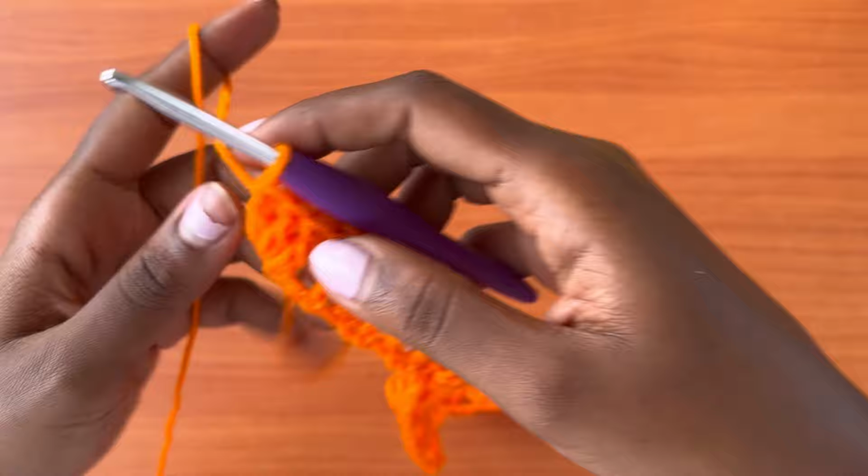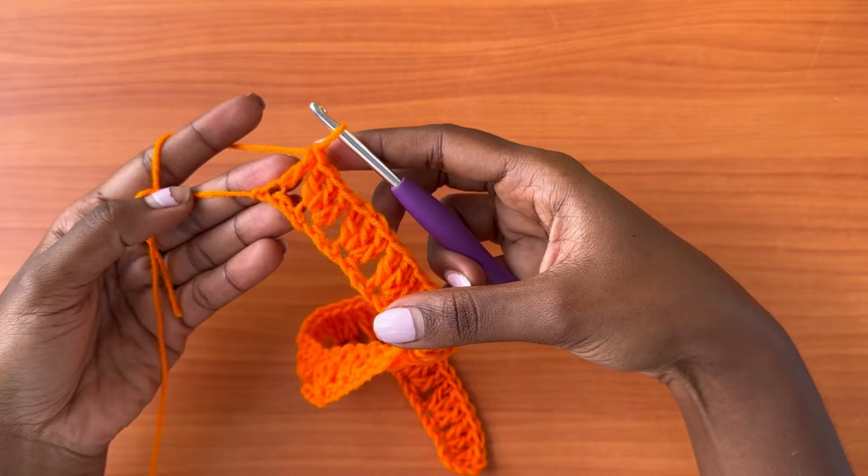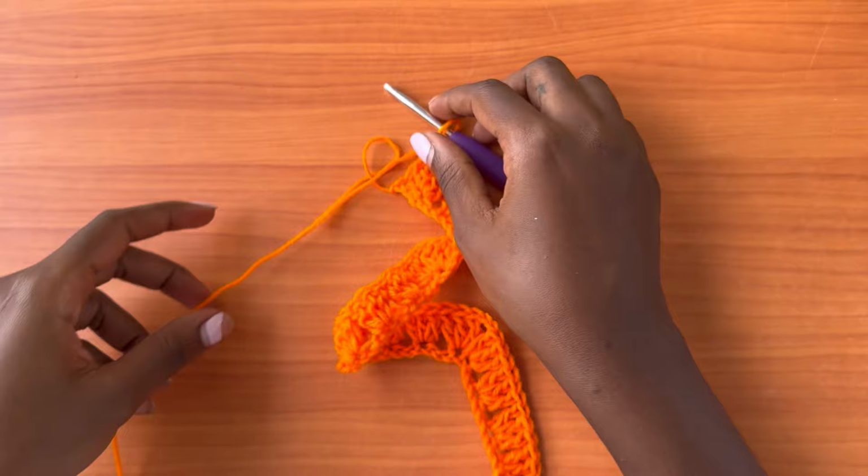And then from here, you're going to prepare for a double crochet by yarning over. Skip over 2 chains and into the very last chain, you're going to place a double crochet there. And that's how you wind up row 1. Then from here, you're going to make a chain of 1 and cut your yarn.